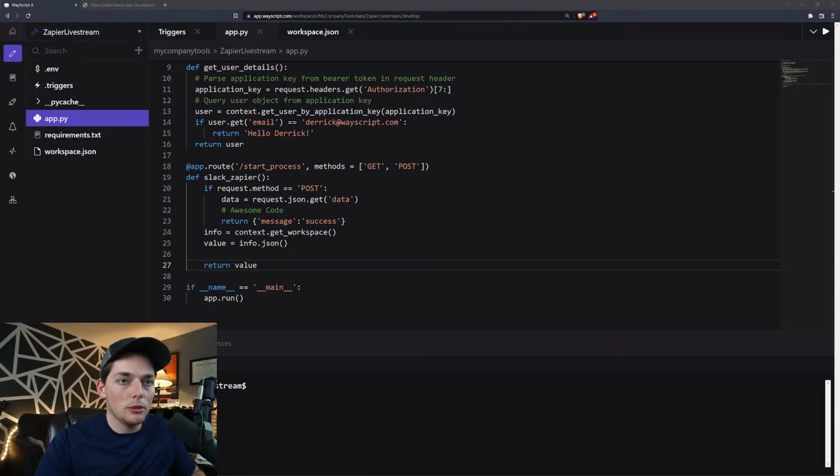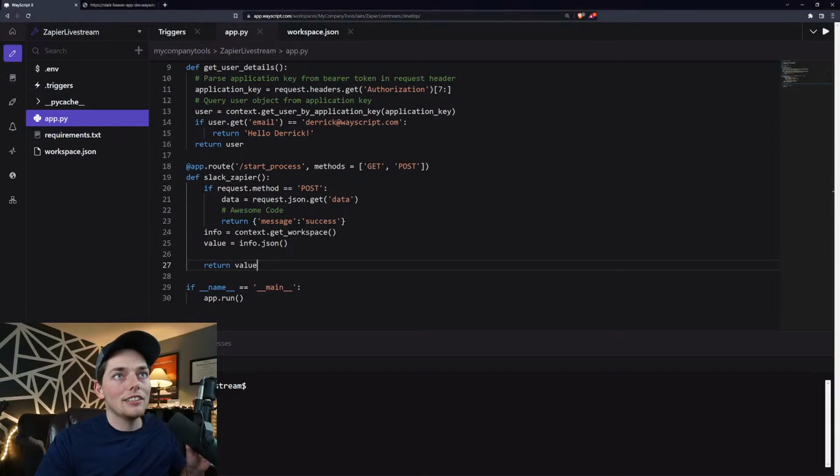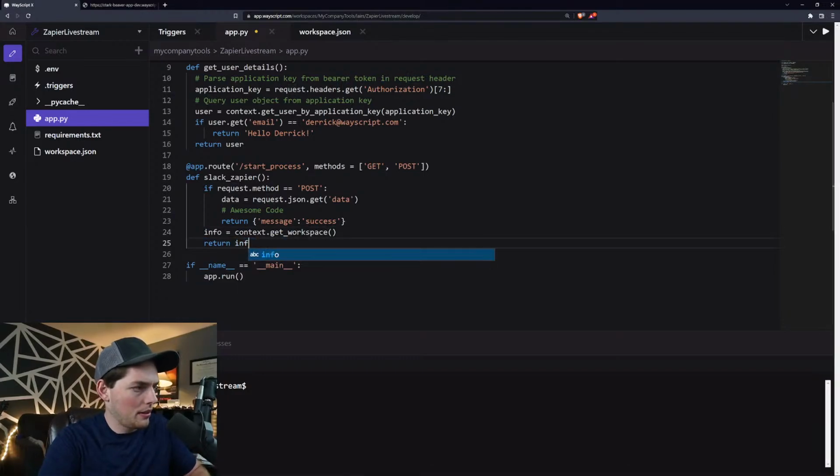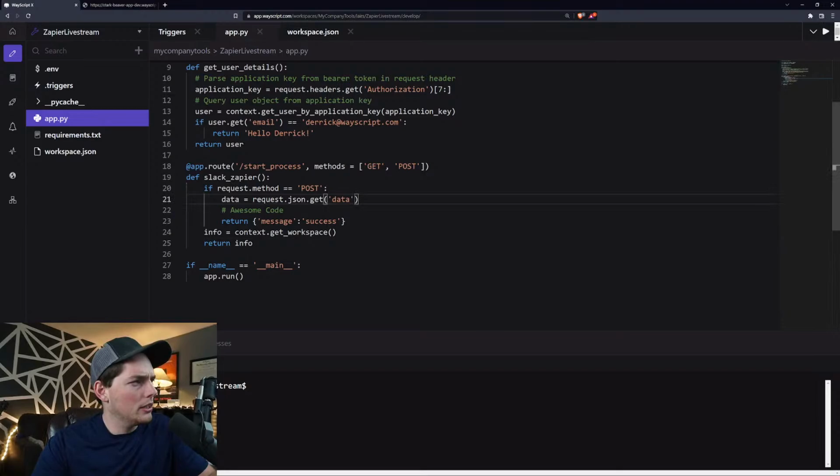Yeah, so it would take a little bit of work. But I will have a clean example on how to do that next time. I guess we could just JSON dump it, but no point going down that road. So we'll keep it as a dictionary for now.